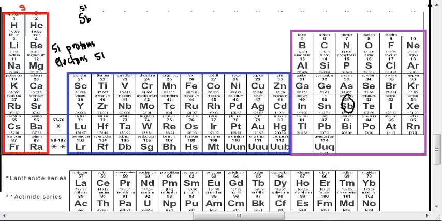If it falls into the purple category, it's in the P suborbital, and if it falls in the blue category, it's in the D suborbital. For the orbital states, the first number you want to come up with is just the row. Here's the first row, the second row, the third row, the fourth row, the fifth row, the sixth row, and the seventh row. And same goes over here: the first one's up here, then the second, third, fourth, fifth, sixth, and seventh row down here.